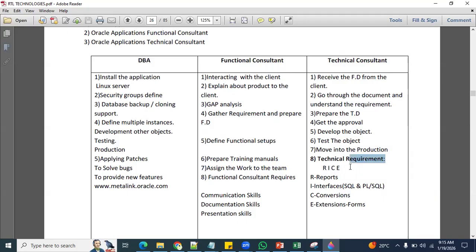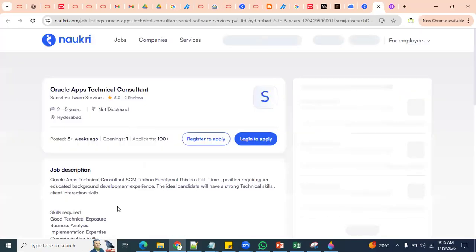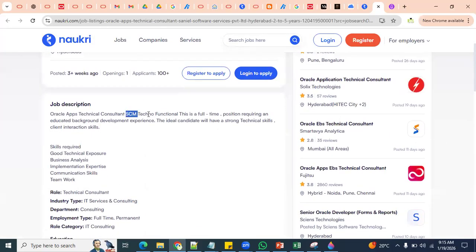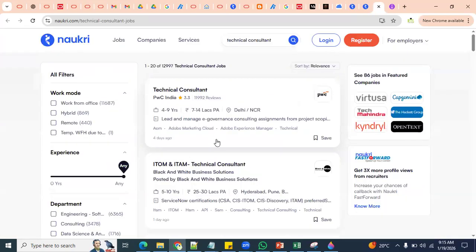Sometimes in the interviews they'll ask, are you clear with these components? For example, if you look here, we are looking for a functional full-time position. We require communication skills and technical point of view.